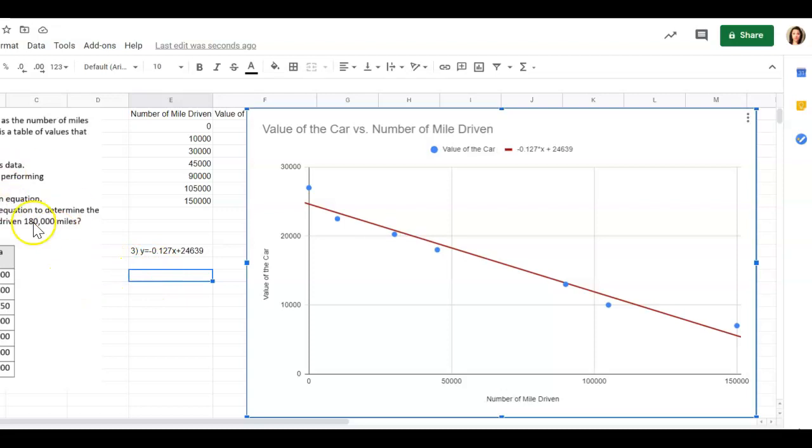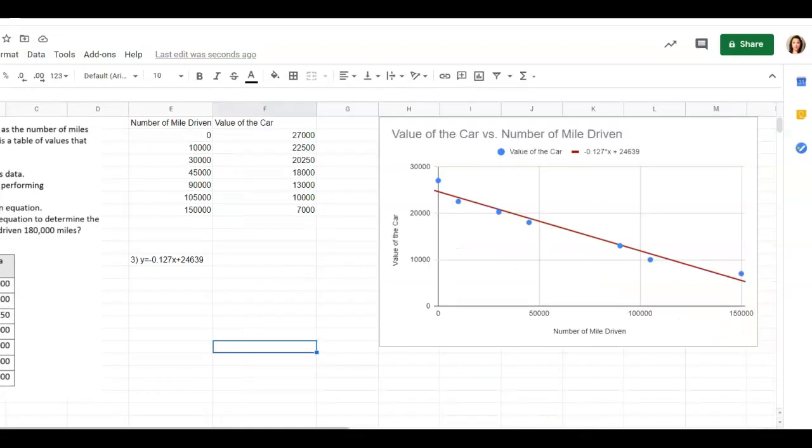And you can't really see that information because it's off the screen. But there's the equation. And so let's just interpret what this means. Okay, this is the slope of our line, and it's definitely negative, right? And here's our y-intercept. So our y-intercept is on our line of regression. You can see it's a little bit lower than the actual value of the car at 0 years or 0 miles. So it's at 24,639. Not perfect, but it's pretty good.